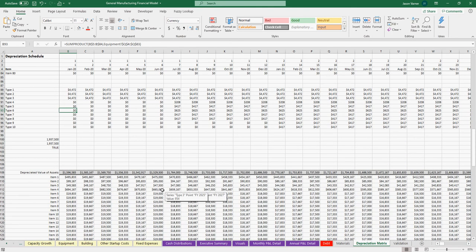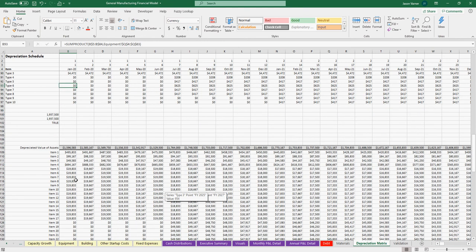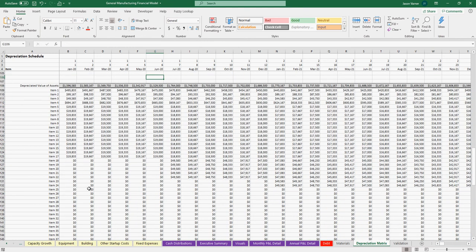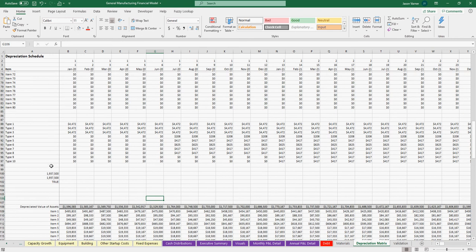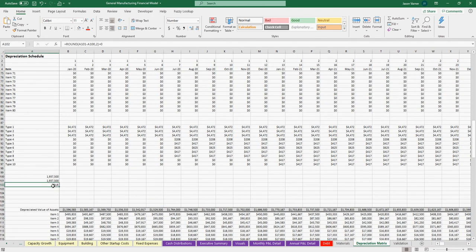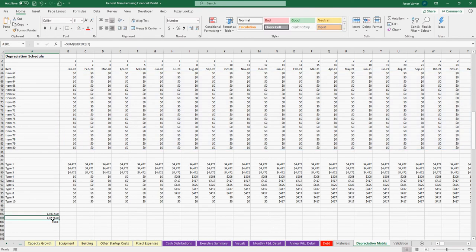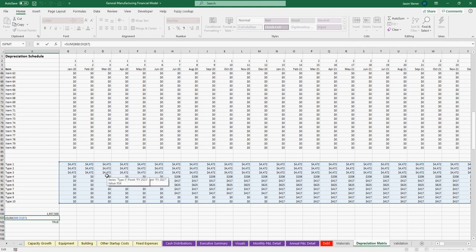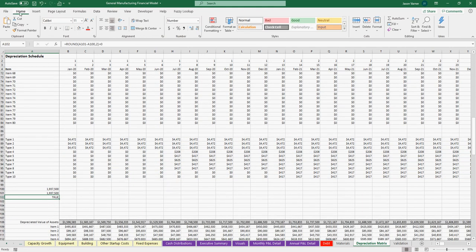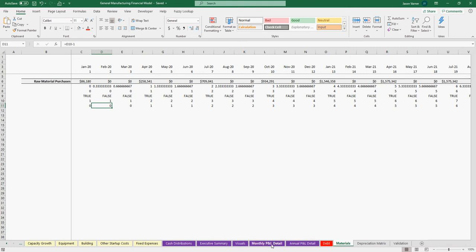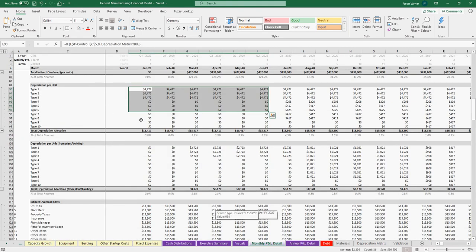Then we have a depreciated value of assets. So this is just to figure out if you're going to sell, what the total value of all your assets is based on depreciation that's happened. This is also a checker just to make sure if you don't do the assumptions right, you could have it that your total depreciation is not allocated to your total categories, and that could happen if you do some of the things we talked about earlier where you put the dates in a way that's not logically feasible. And so that's depreciation per unit.